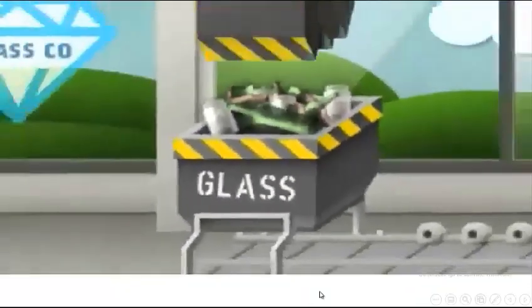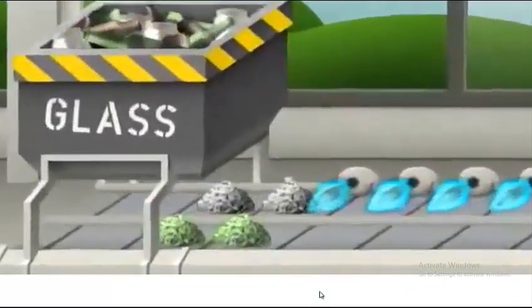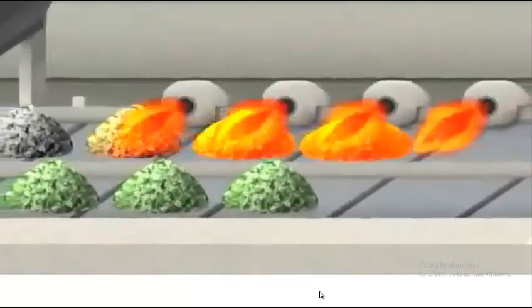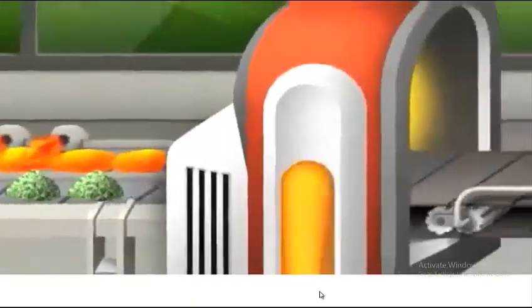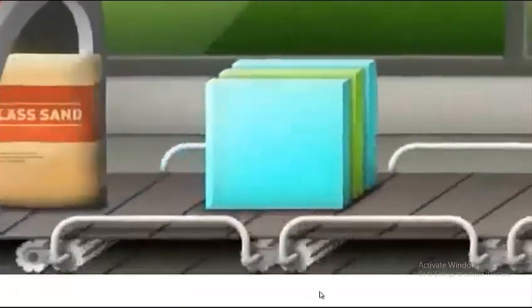The separation process comes to an end when the glass items are taken to a reclaimer and crushed into cullet. The cullet is then melted down and made into new products, such as beach sand and glasphalt.